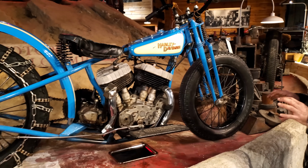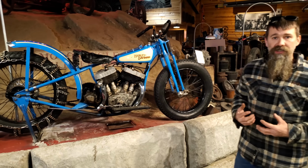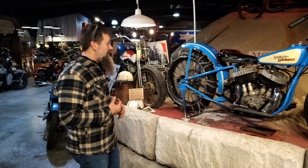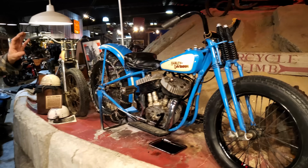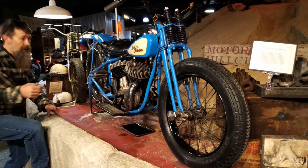It's one of the machines that we fire very rarely for visitors. Every time we fire the machine, it makes me incredibly nervous. It's the type of bike where if you don't kick it right, it's going to bite you. And I'm not going to lie, I've been bit a couple times. So we're going to get up on the hill, prime the thing. We've got fuel and oil already in it, and hopefully it's just a couple kicks to get it going.